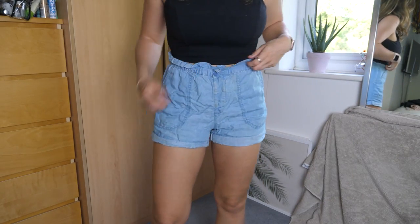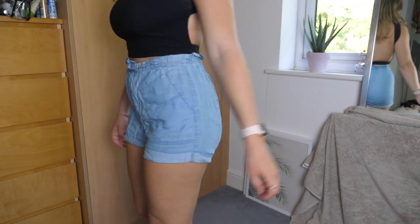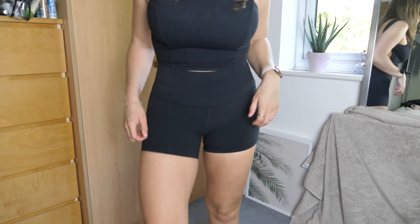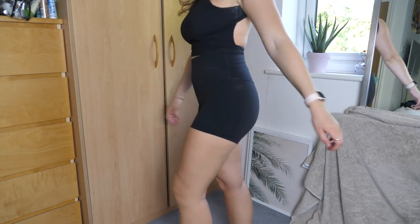I'm bringing my lightweight denim looking shorts that aren't actually denim, but they're just quite comfy and easy to wear. I have my lilac slightly smarter shorts. And then I have 3 pairs of sport shorts. I have 1 black pair from Gilly Hicks, which have a pocket inside, which is very useful.